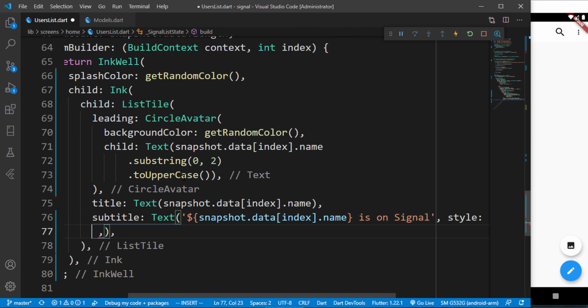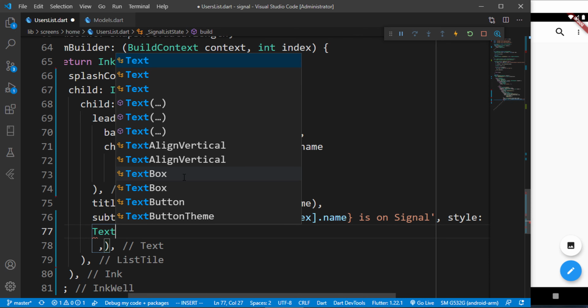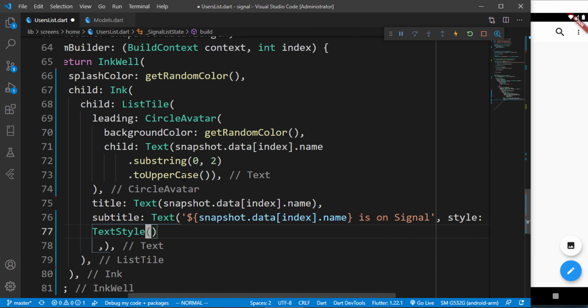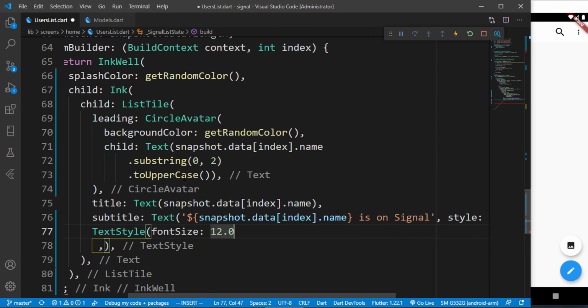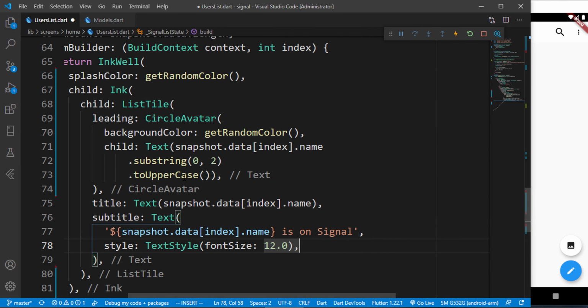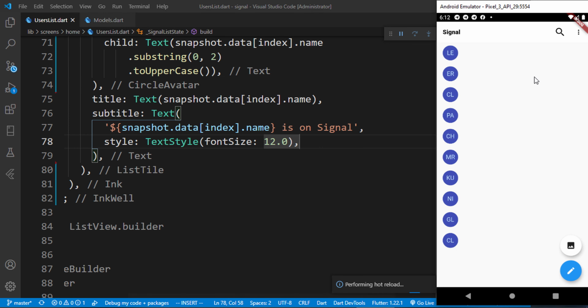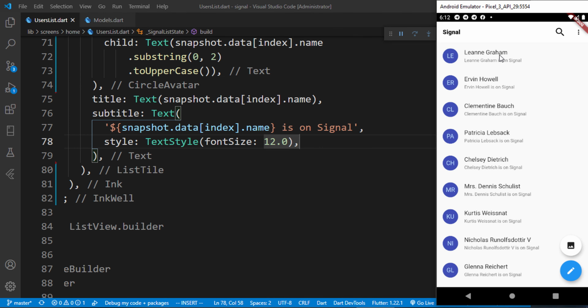So for the styling, we just want to say a text style. We have font size of 12.0. So that's it, and we can go ahead and save that. You see right now we are having something that looks very nice and very, very cool.